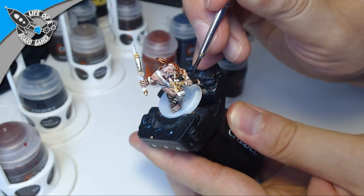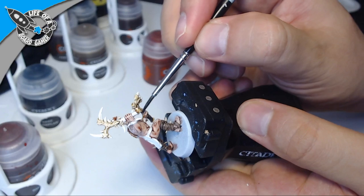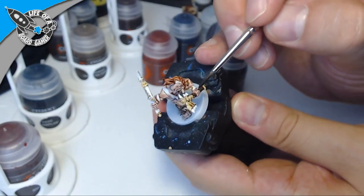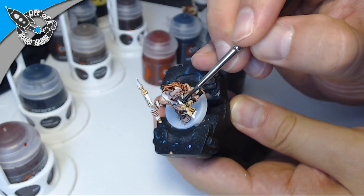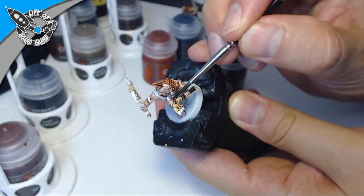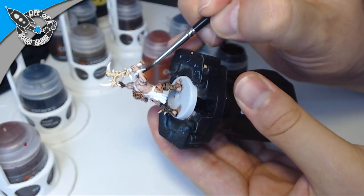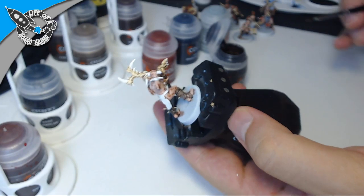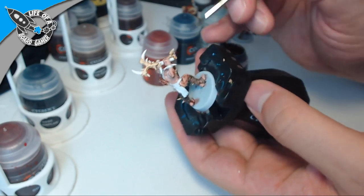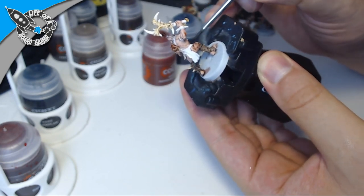We're painting the handles as well as the straps — and you can see there are some straps here too. It doesn't matter that the color isn't fully dry yet; it blends really well. If you go with a darker color over a lighter one, or vice versa, there will be no issues. So yeah, we have three people watching now — tell me something, people, what should I talk about next?